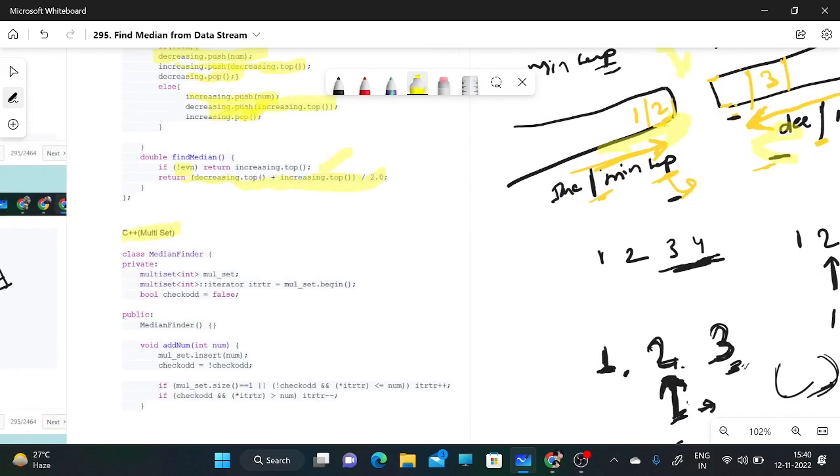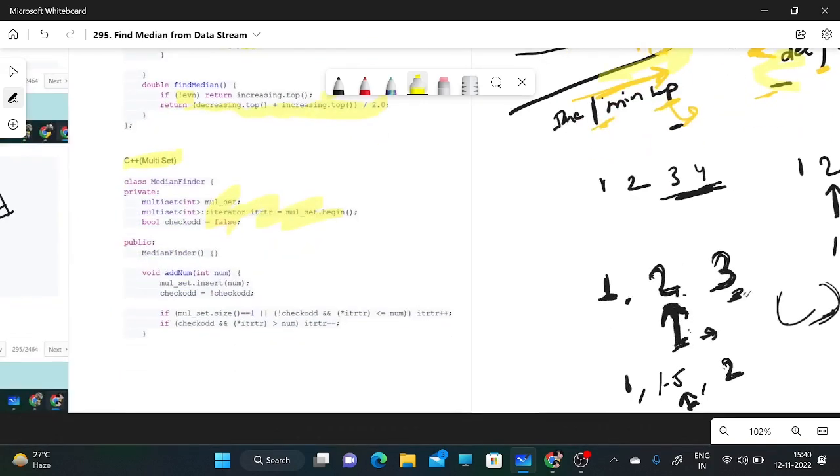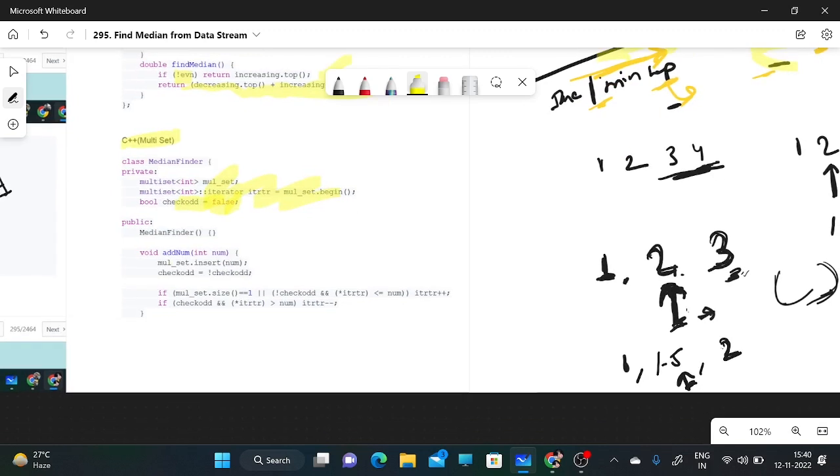In the multiset solution, this is the initialization, and the odd check is false. Whenever the first value comes, we make it true, because it will be an odd number. If the size is 1, we simply do iterator plus plus.